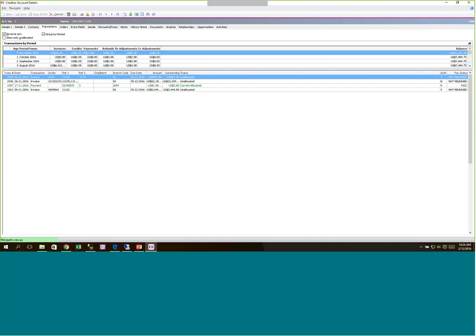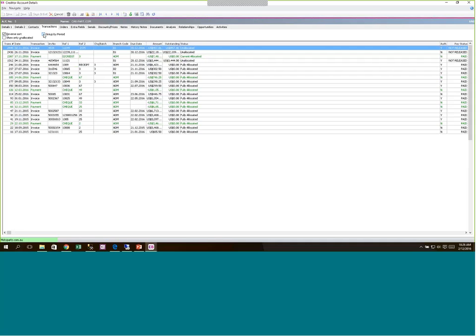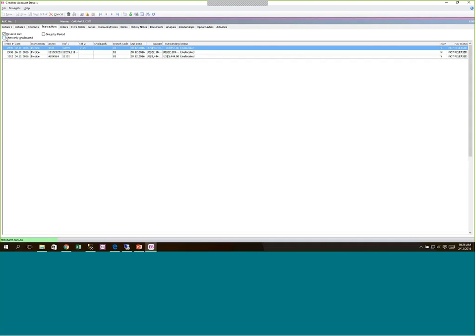If I want to see transactions from these prior months, even if they have been paid, then I just untick that box. I actually prefer just to have a flat grid that shows me all the unallocated ones, so I normally untick group by period and have show only unallocated ticked, because that's usually the most relevant information. What's not paid.